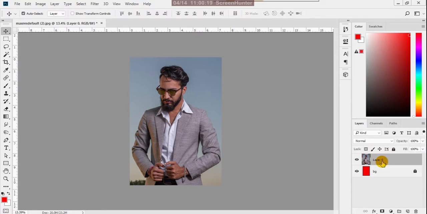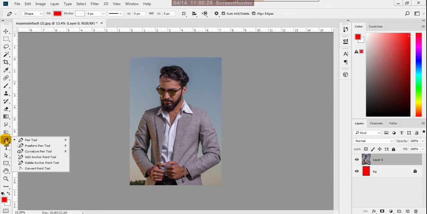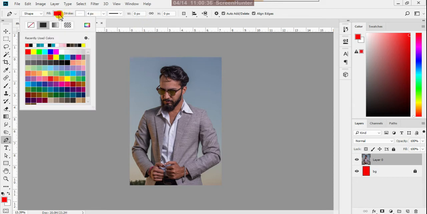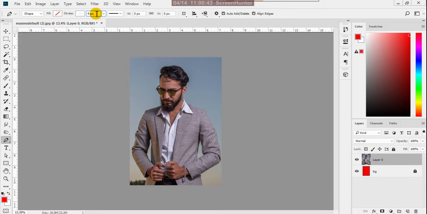Come to this picture area and take the pen tool. So I'm using the pen tool. The outline must be, suppose 1, you can take it timing 1. So this fill color you can close, not required. And here the white line as it is, you can keep that.